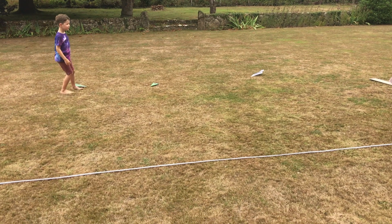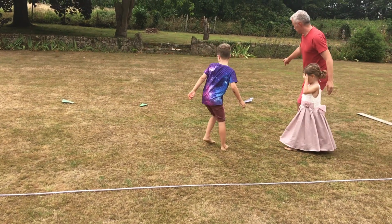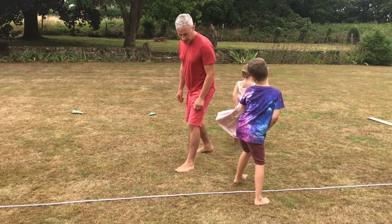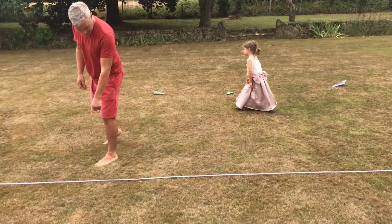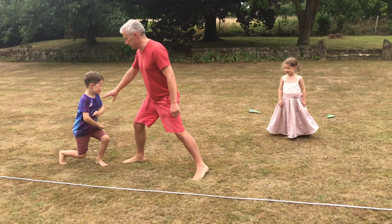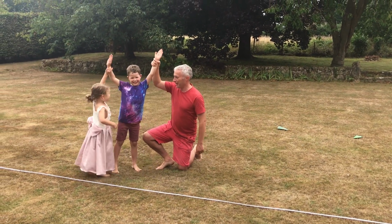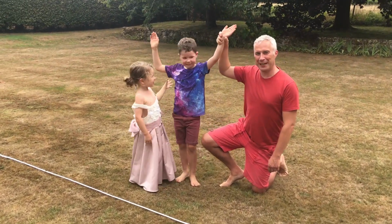Right, so how many? Good luck, Daddy. Oh, thank you. You lost. So, I got 220. That was a pretty poor show. Yeah. 4 meters 10 for Alana. That was amazing. Yeah. Zachary, 5 meters 50. Zachary Bone is the champion of the morning, closely followed up by Alana Bone. Well done. What was your score? We'd be really interested to hear.